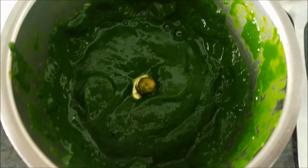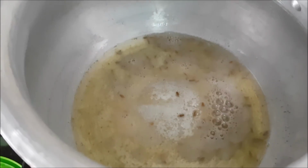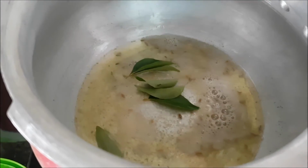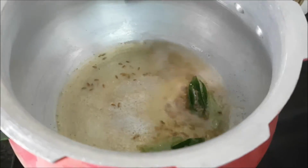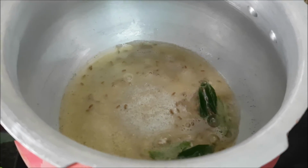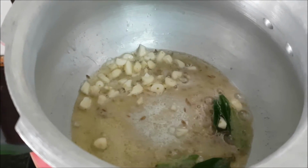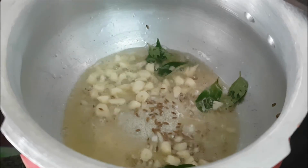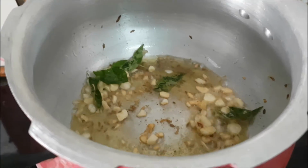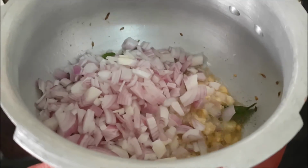In a deep pan, heat oil, add hing, then add your jeera. Once the jeera begins to flutter, add curry patta leaves, then you add your garlic. Once the garlic is cooked, it's a little reddish, you can add your onions and stir.